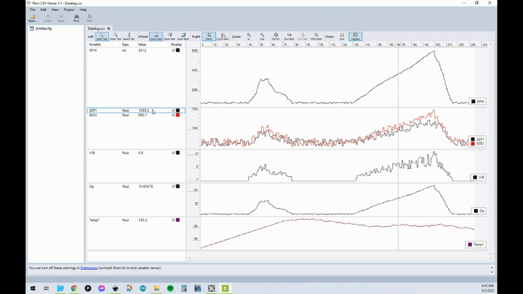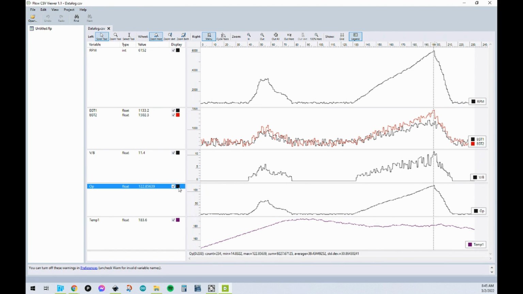It will show you the value of each sensor reading at the location of that pointer. So here at my max again, just like in the other viewer, I'm at 6152 on RPM, 1133 with my EGT1, 1502 with EGT2, etc., etc.